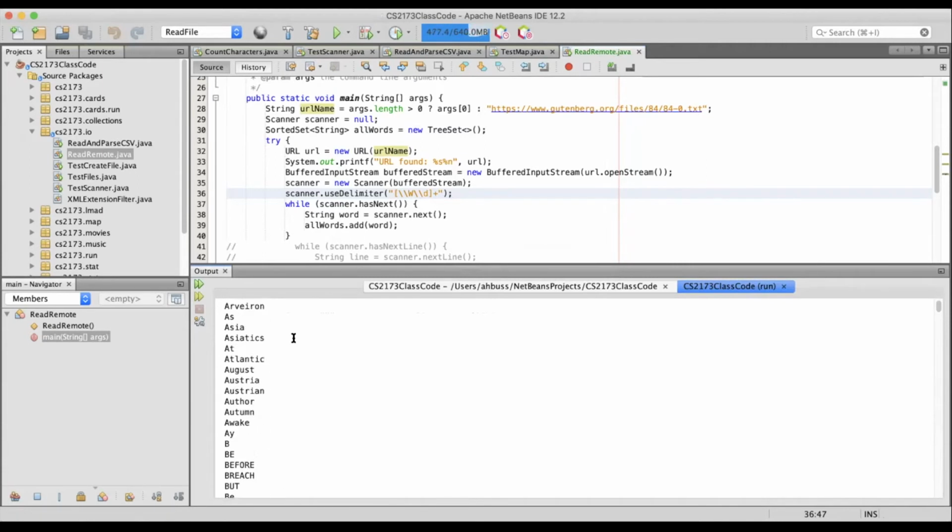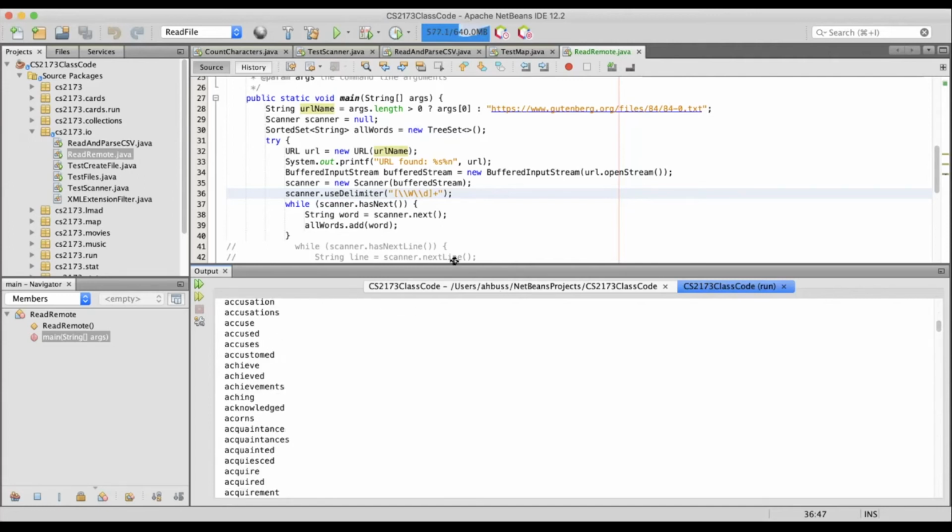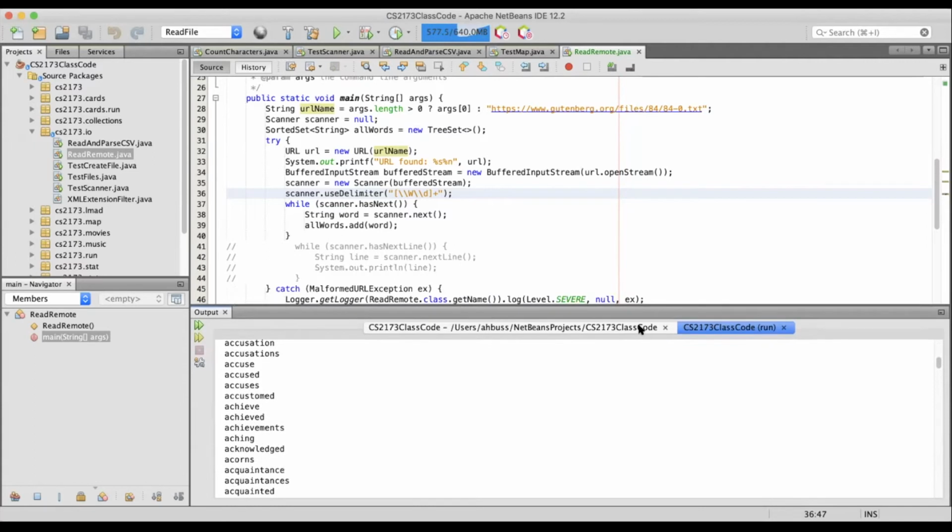We're almost there. Again, notice that it's not alphabetical order, it's lexicographic. So all the words that start with capital letters are first, and then the ones that start with lowercase are after that. So how can we deal with that? If we want alphabetic, we need to use another comparator, but we're not going to go there. Okay, so that's that.